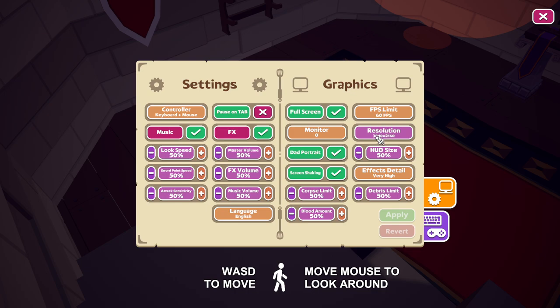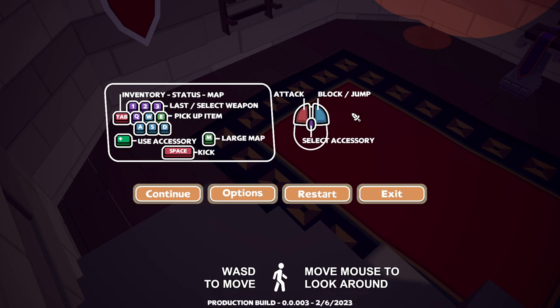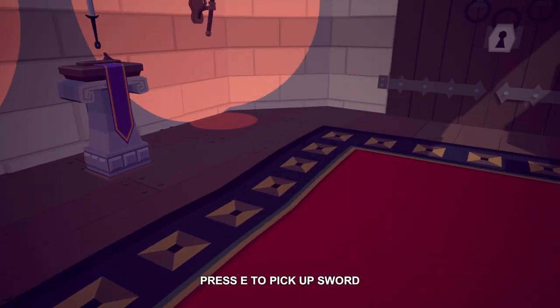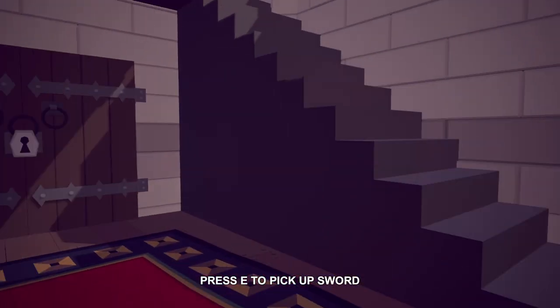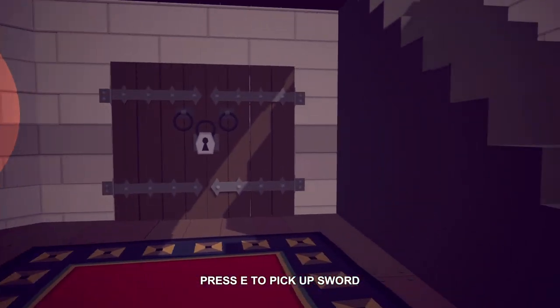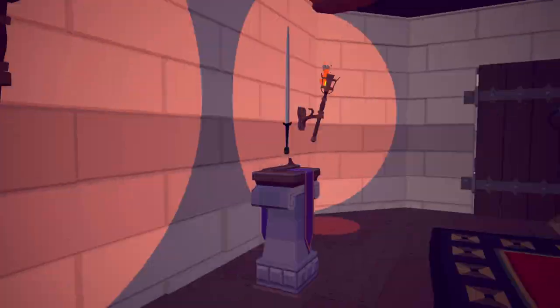FPS limit 60. Oh, that would be why. We don't want that. I'd much rather have 1080p and then 144Hz. There's no point in it being that high. Is that better? Still seems a little choppy. How does that look, chat? Is that still choppy? Let me know.